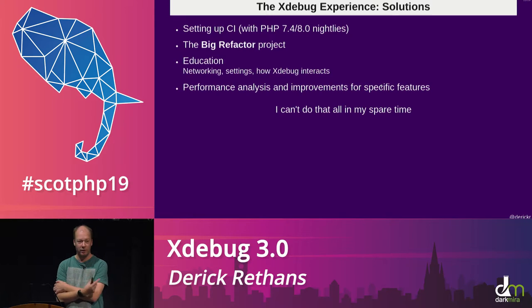But that isn't the only thing to solve any issues. I also think that it isn't always necessarily known how the debugging works. Not everybody realizes that it's Xdebug running in PHP that needs to talk to your IDE instead of your IDE making a connection to PHP running Xdebug, right? And a whole bunch of the other features that Xdebug has, many of you are probably not familiar with them, even though they can be very useful. So I need to be a lot better at doing this kind of stuff. And then, of course, I'd like to improve performance.